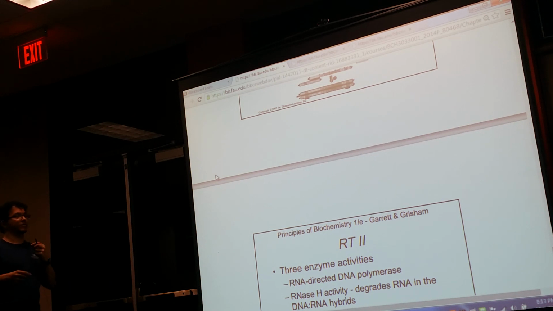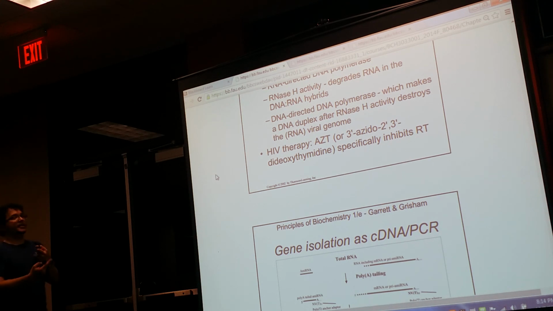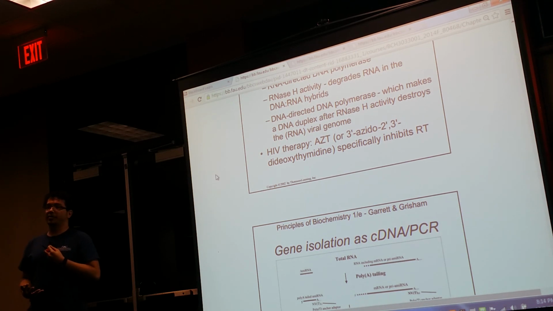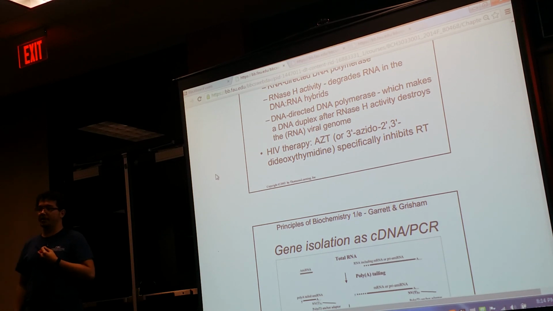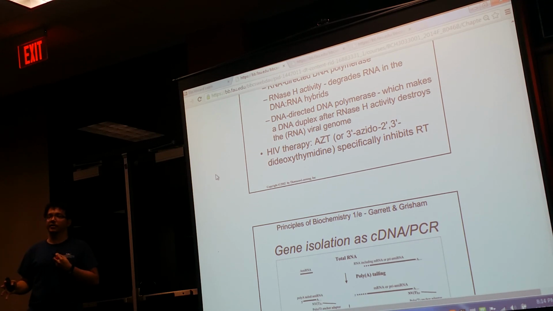You don't have to memorize what RT2 specifically is, but you do need to know the activities of reverse transcriptase. The main one is to generate DNA from RNA, but you need to know these other two activities listed there. It needs to break that RNA-DNA bond, so that's what they mean when they say RNase H activity. And DNA-directed DNA polymerase. So once your reverse transcriptase has generated your single-strand DNA, you can use the cell's own DNA polymerases to generate a complementary strand of DNA. So those three activities go on when reverse transcriptase enters a cell.